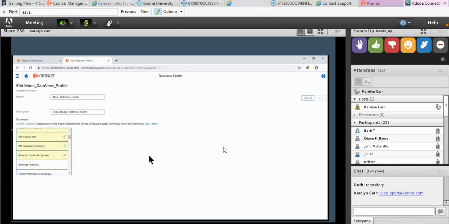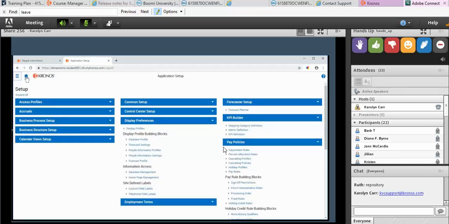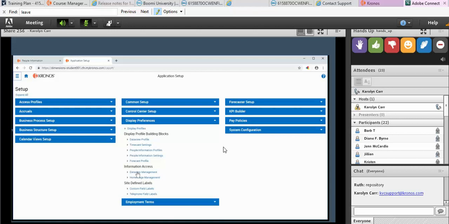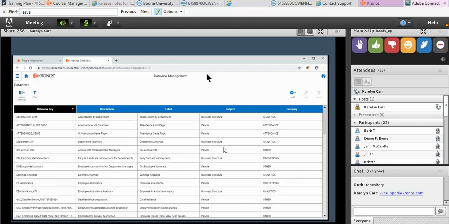All right, go back to your home icon. Give it a click. And let's drop down to Data View Management. Let's go for the gusto. Data View Management. This is going to show you all the data views that are created in the system.